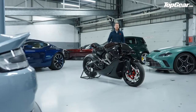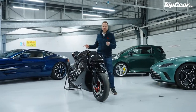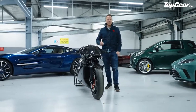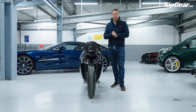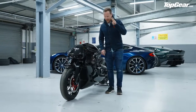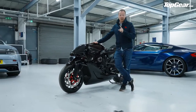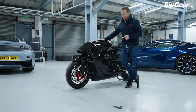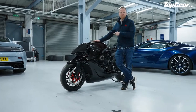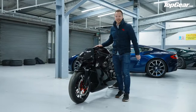And now for something you probably weren't expecting, an Aston Martin with just two wheels. This is called the AMB 001. It's a tie-up with 100-year-old bike maker Brough Superior. Just a couple of pieces of housekeeping here. This is a track-only bike. You can't actually ride it on the road, and this particular one doesn't work, so we can't ride it today. But that's probably a good thing because my bike skills are basic at best.